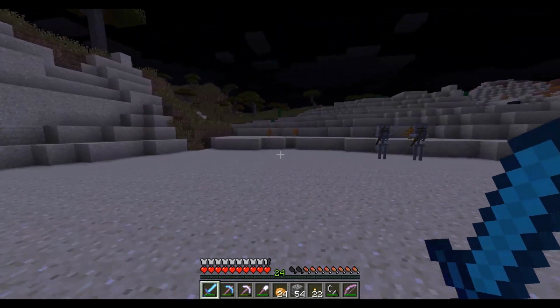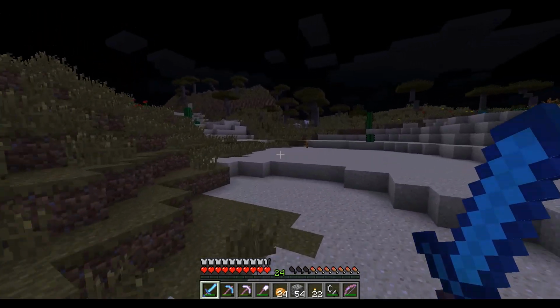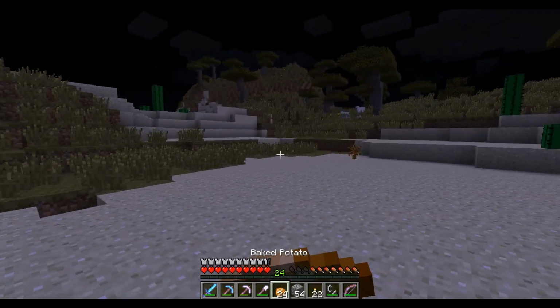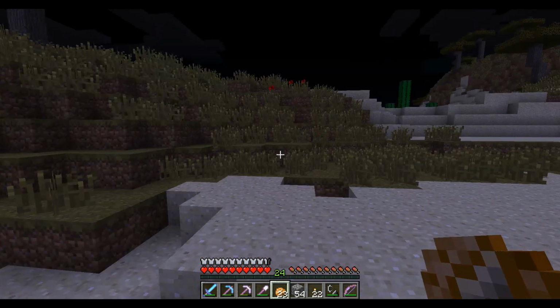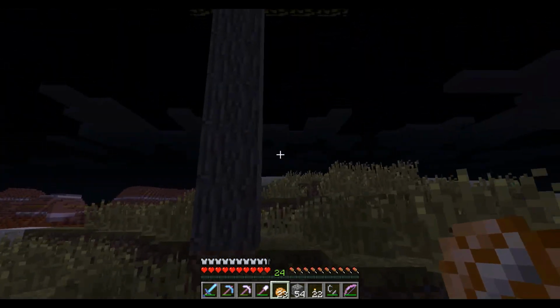Let's look around. Oh my goodness, dude. I can't believe it. Did we find two biomes? Two of the biomes that I wanted? Oh, you gotta be kidding me, dude. Today is my lucky day. Look at that tree. It's a new wood. It's that orangey wood. I don't even know the name of it.